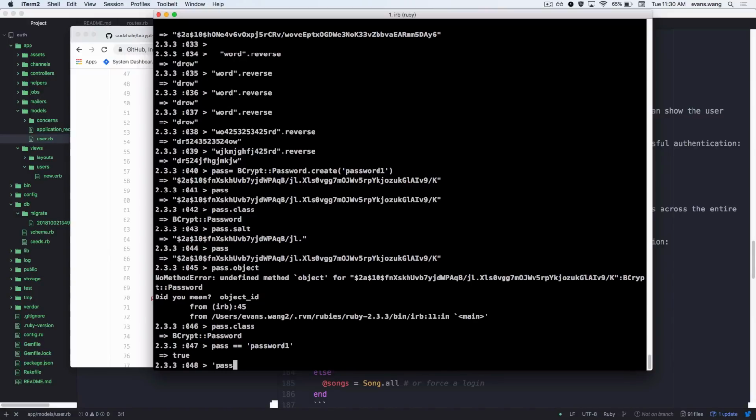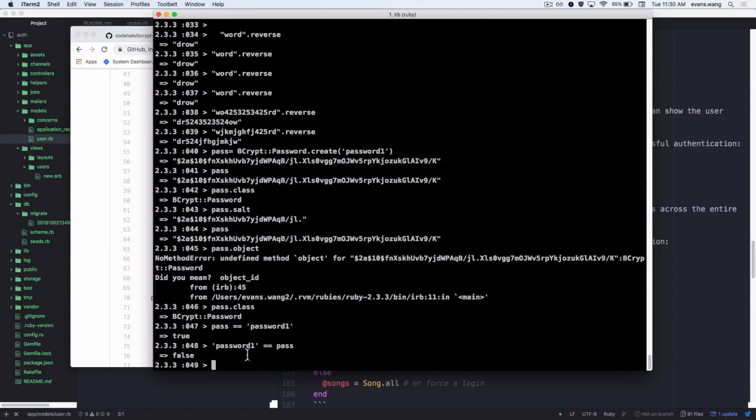So if I did, however, password 1 double equal sign pass, this will return false because I'm calling this double equal on the string. Super tricky, yeah? So remember, I'm calling the double equal on the Bcrypt password object, checking to see if it will evaluate to this, and it's true. Versus the actual comparison operator from the string that we know and love with the object, and it will return false. This is very important to understand.